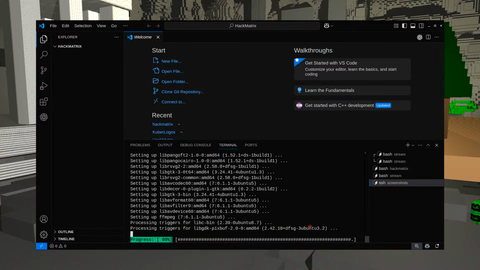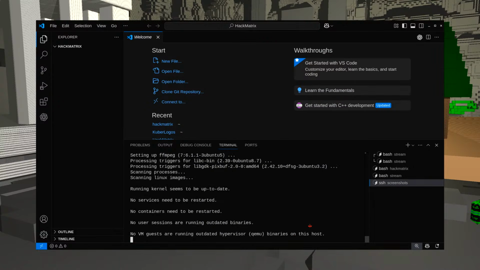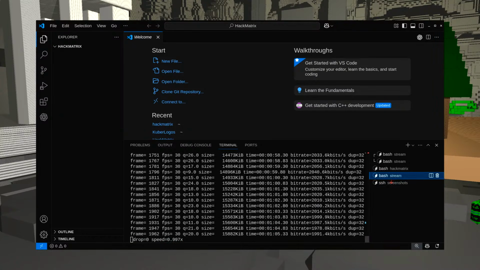Cool thing is that I now have the stream key pasted in, so I'll just kill the stream and then try to start it over here. So I'll go do that, kill it.